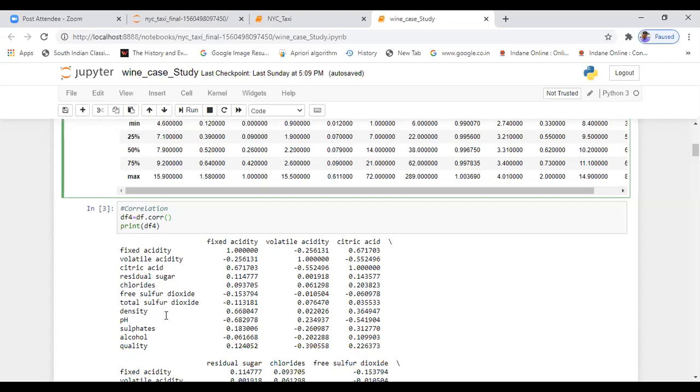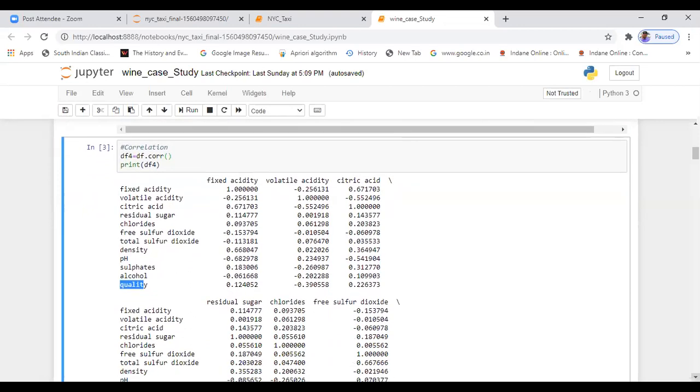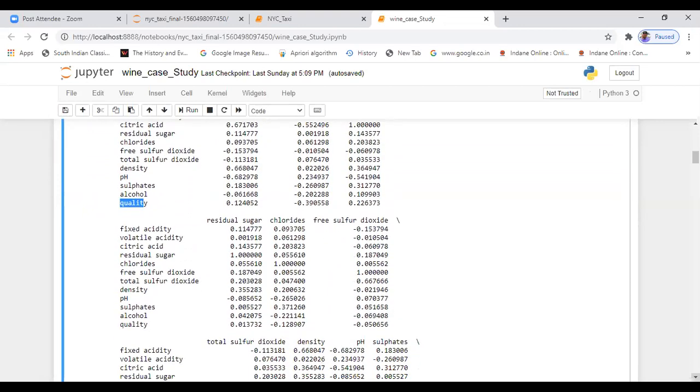You see the relationship between density and fixed acidity. And if you concentrate on the quality, fixed acidity with the quality is 0.12, whereas volatile acidity with the quality is a negative correlation. Citric acidity is a positive correlation.